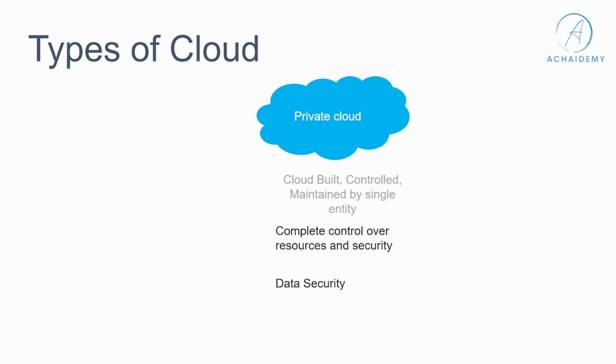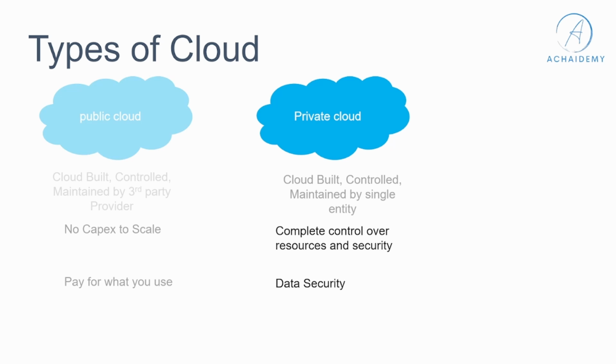So the first type is what is known as a private cloud. Now, a private cloud is completely maintained and controlled by a single entity. A typical example is, before cloud computing, the data center, which is a private cloud where a particular organization would maintain and manage a data center for their applications and their users, thereby making it a private cloud and not allowing access to any other entity but the organization which is maintaining it.